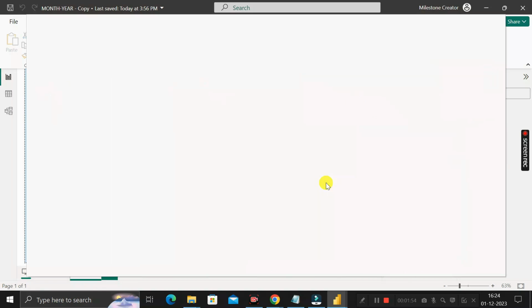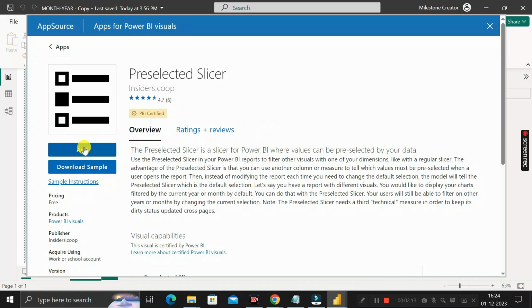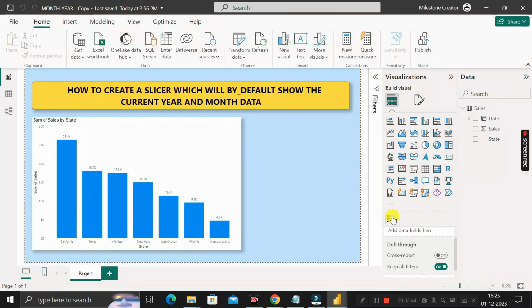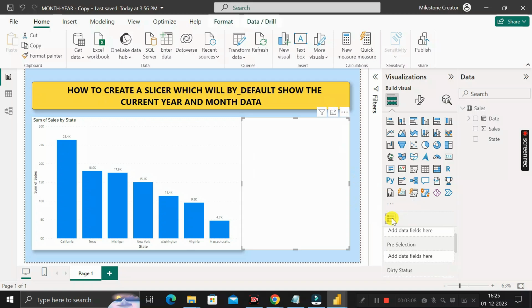Just click on it, then click on the add button to add this particular slicer visual into our Power BI desktop environment. I have already imported this slicer, so let me show you. Here you can see this is the pre-selected slicer that we have imported from the marketplace. Then just click on it and add it into the canvas area.